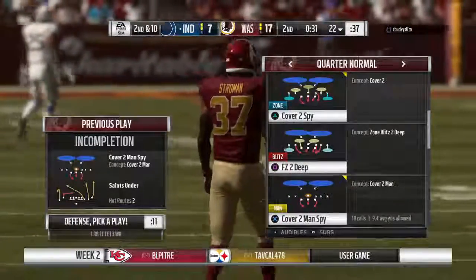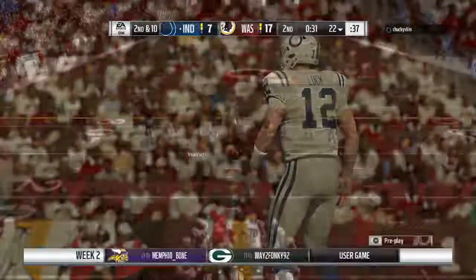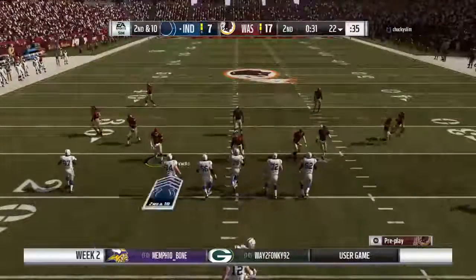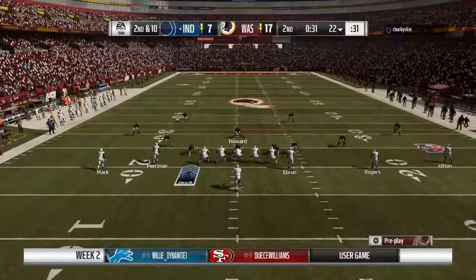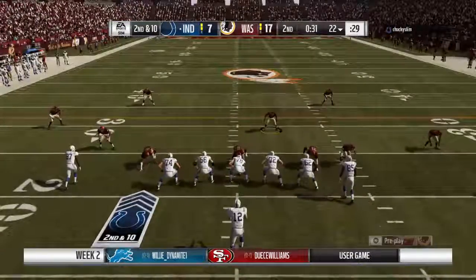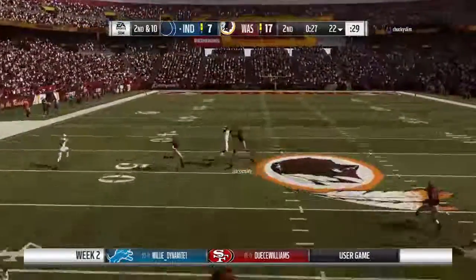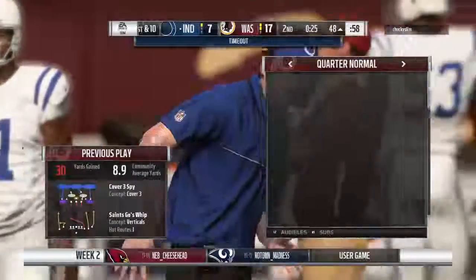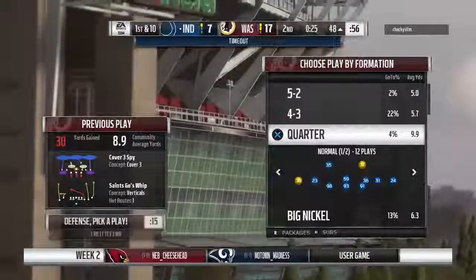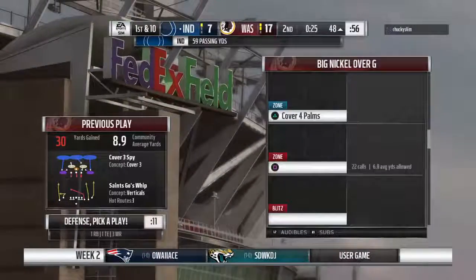Meanwhile, they take a shot to start the drive, but this is going to wind up incomplete. So now 2nd and 10 after the incompletion on first down. Out of the gun, Luck. He's going to look deep for Perriman. And got his man, complete. And now before this first down play, we're going to get a timeout here, as they'll stop it with 25 seconds to go here in half number 1.